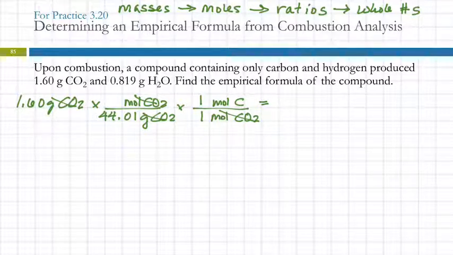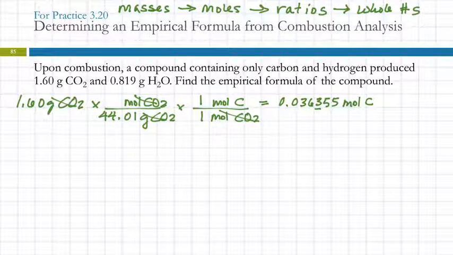And with all of these, we want to make sure we keep at least the minimum. Ultimately, the sig figs go away, but you'll get the wrong formula if you don't use enough. Yeah, this will be moles of carbon. Because to get the formula, we need the moles of each element and then find the whole number ratio.